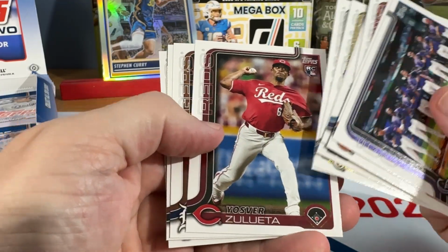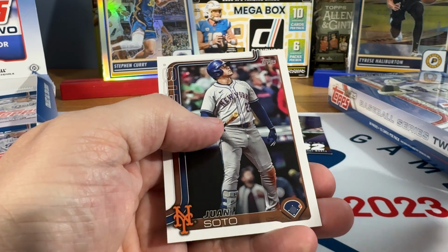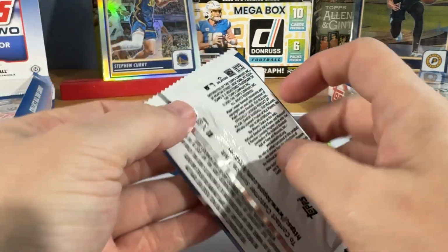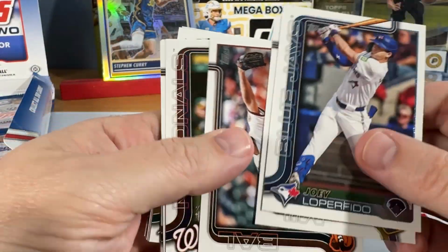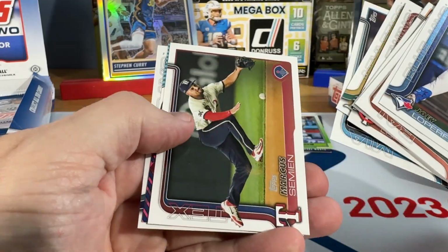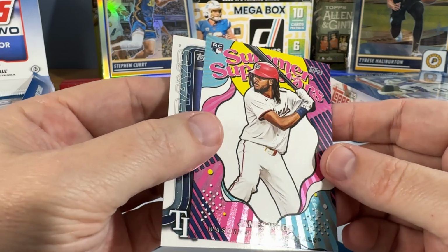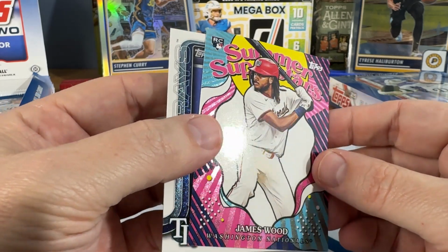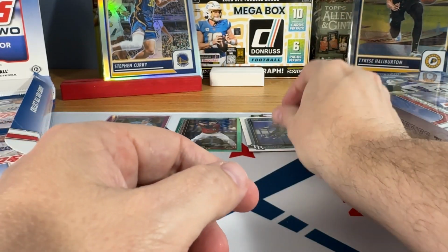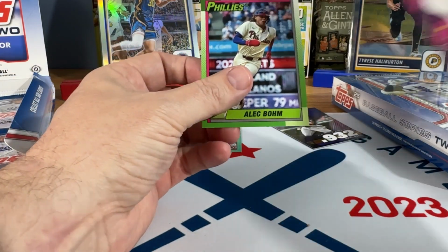Goldschmidt in a Yankees uniform. Then we have an Alec Bohm on the insert, the 90 throwback. So this is one of the new inserts. It's a Summer Superstars. Yeah, it doesn't do much for me. It's all right, but it is James Wood, and I'm a James Wood fan. So I guess we'll put that in that stack.